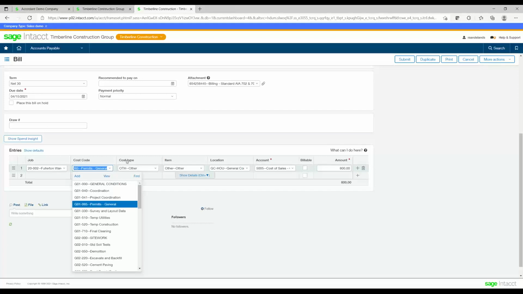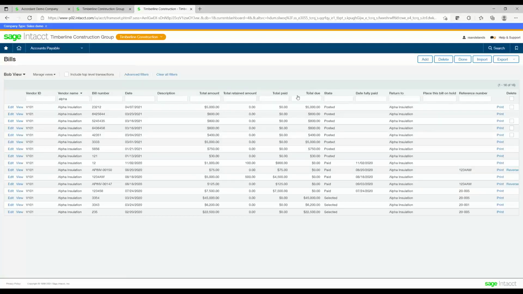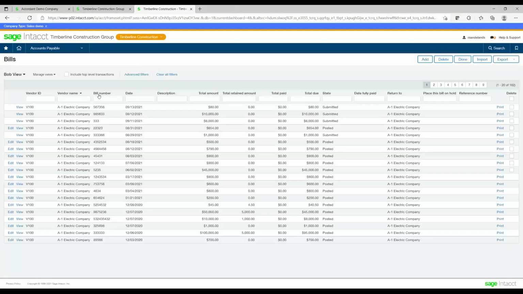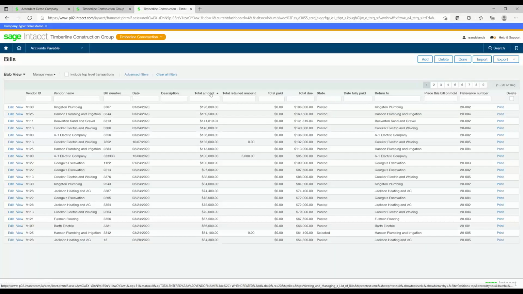Notice up top as well, I can just post this. I could submit this for review and approval if I'm making a change. We could also, with one click, duplicate a bill right from the screen. So let's go back. Let's pretend we're going to just add a bill together. Oh, one more thing. If I clear this filter, and again, all the screens work the same way, maybe you want to just look at, I don't know, every vendor bill in ascending amount or descending amount. So highly flexible, define the grids the way you want them to be, and then to interact with a specific transaction, just click edit or view.